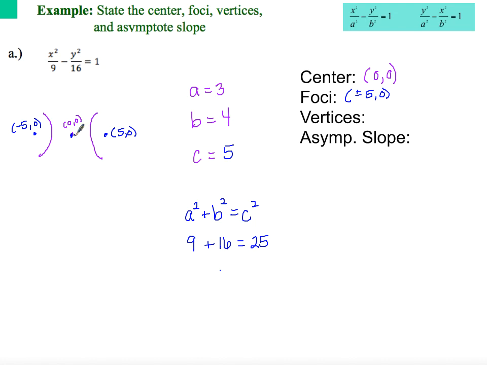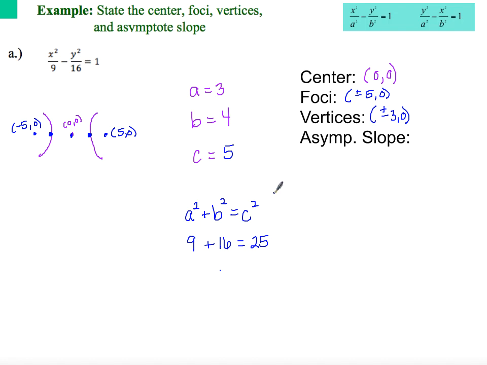Distance to the vertices then, remember the A value was the distance to the vertex, and we have 2 of them right there. If we're going 3 to the right and 3 to the left, that's going to put us at plus or minus 3, 0. Remember, you can write the plus or minus. You also can write them out individually like you saw me do over here. Negative 5, 0, positive 5, 0, negative 3, 0, positive 3, 0. Both of those are fine.